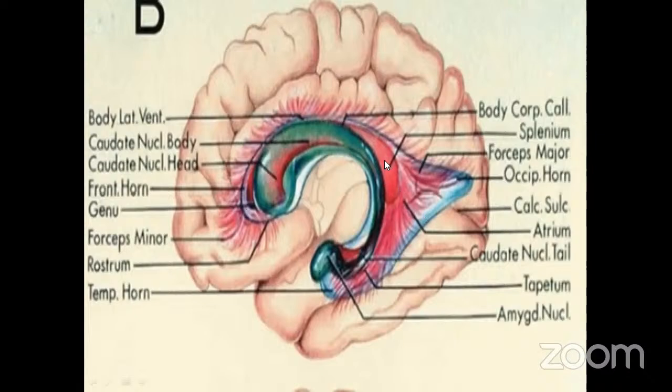And also there's another sheet that arises from the splenium and body of corpus callosum. This white matter sheet is known as the tapetum. So tapetum is like a large covering that goes on to cover the atrium of the lateral ventricle on a lateral aspect and goes downward and sweeps over the temporal horn of the lateral ventricle. So tapetum forms the roof and the lateral wall of the temporal horn. Also, it forms the lateral wall of the occipital horn of the lateral ventricle and of the atrium as well.